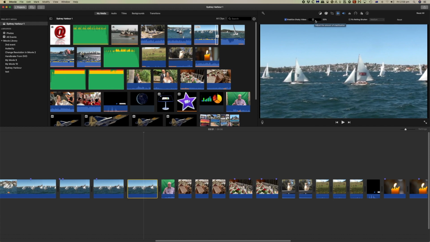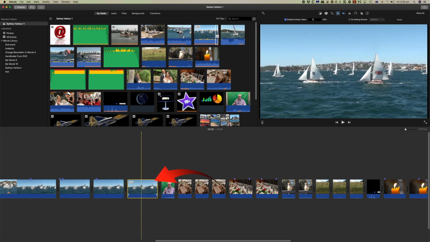And we don't want to make willy-nilly stabilization adjustments to the clip. In fact, the more you stabilize the clip, or the more you adjust the stabilization, the more the clip will zoom in. And if you're working with SD or HD footage, then you're going to pixelate that footage and it's going to look fuzzy. And I'll just show you an example here.